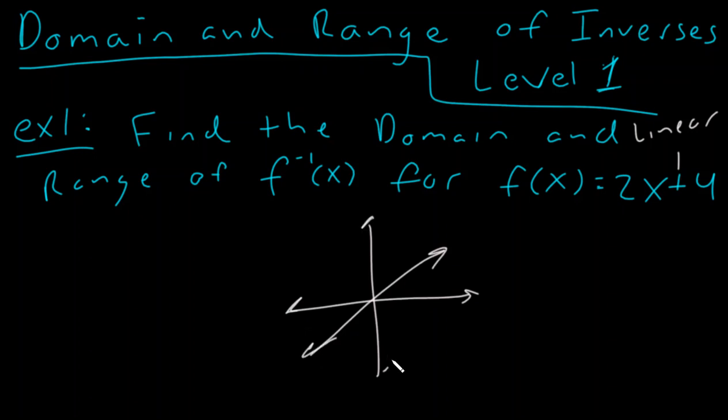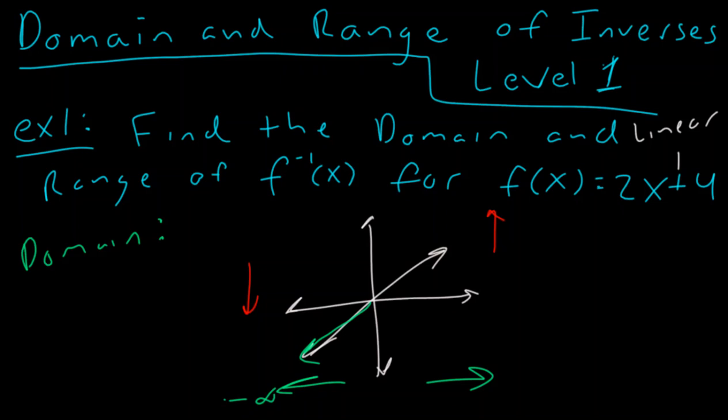All right. And remember, when we talk about the domain and the range, we're saying, well, how far to the left or right, or how far down or how far up is it going? And so let's discuss this. Remember, left and right is the domain. And when you look at this white line, how far to the left is it going? Well, you'll notice it's never going to stop going left, so it's going to the left, negative infinity. So our domain is from negative infinity, comma, and how far to the right is it going? Well, it never stops going to the right, so we said, hey, you know what, it's headed towards positive infinity.